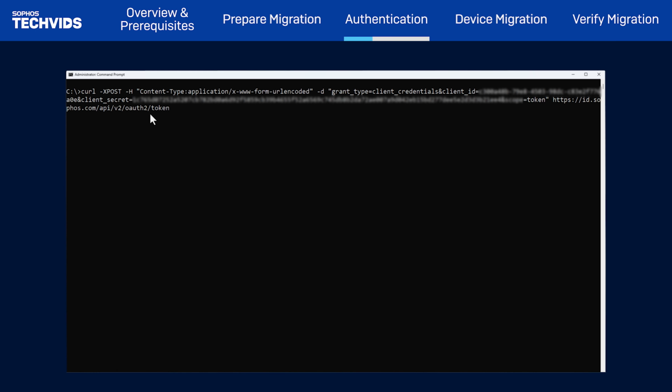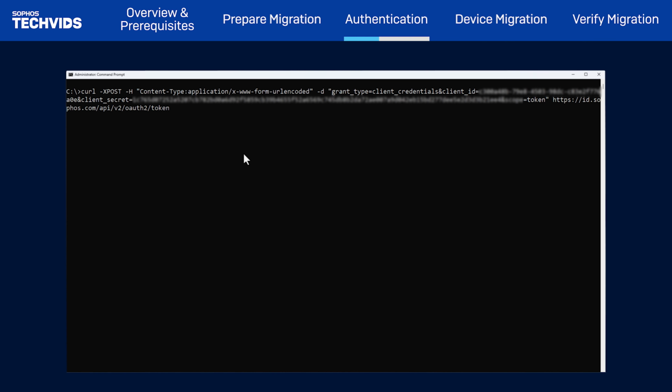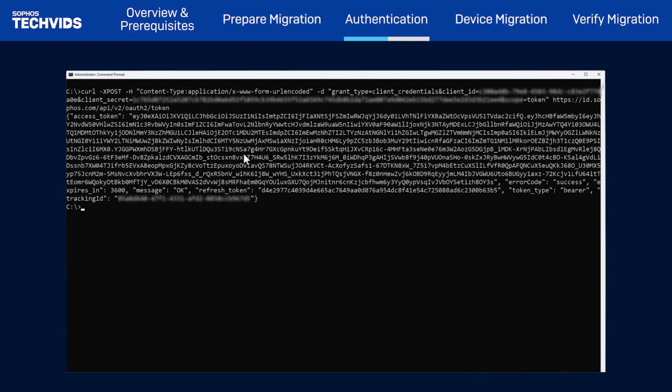Open the command line and run the following command. You will need to replace client ID and client secret with the credentials generated in the previous section. Run the command, and you should see a successful response with the token.